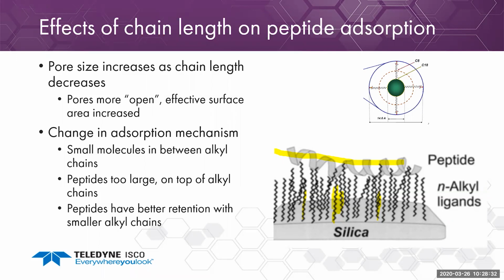One thing to keep in mind is the pore size of the particles is measured before modification. When I say pore size of the C18, it is measured before the C4 or C8 or whatever is added to it. So your pore size is actually a little bit smaller than what we describe with C18.